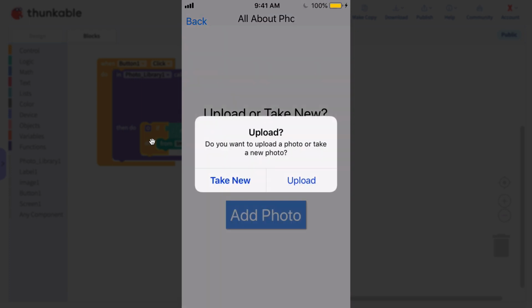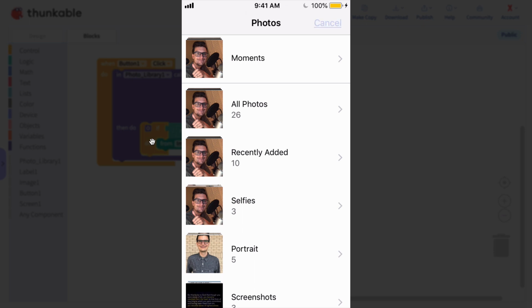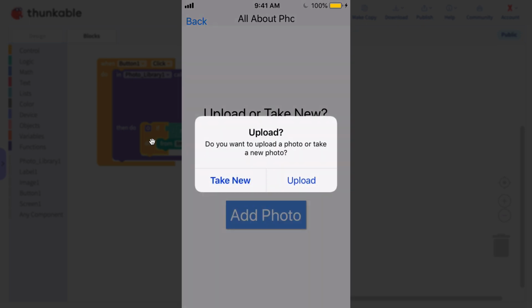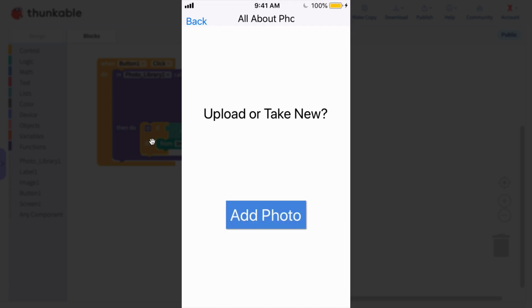I want to be able to add a photo. There's an alert that shows, or a little prompt that says, do you want to upload a new photo or take a new one? And so you can choose, and then depending on the option that you choose, you will get a different result. That's the way I would implement it, because people don't always want to take photos. Sometimes they want to upload them. So we've got to accommodate for that.